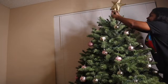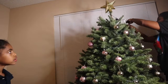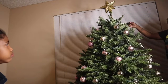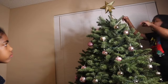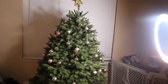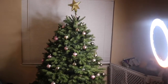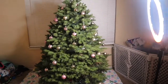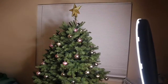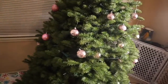Is it crooked? No, not that bad. Okay, just plug it over right here. So far, this is how it looks. The star is a little crooked, but don't mind that. Okay, it's coming together.